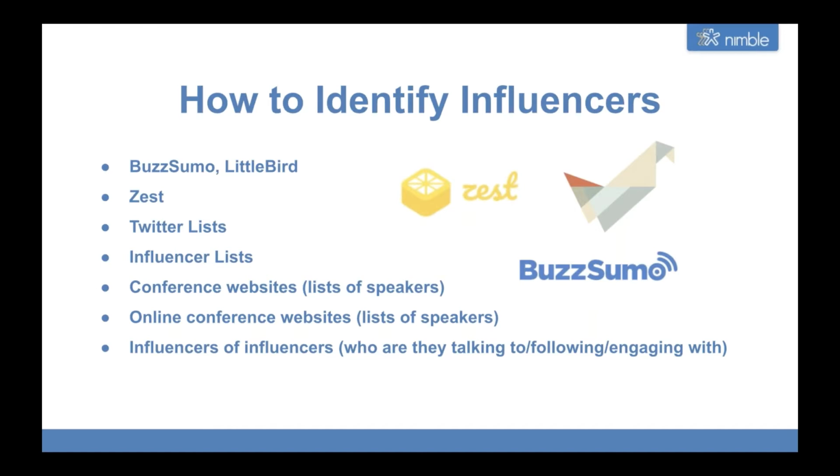And another way that I personally use a lot is influencers of influencers. This can seem like a little bit of spying, but I think all influencer identification is a little bit of spying, or we can just call it research. Once they identify some influencers, I always suggest people go on their profiles and see who they're talking to, who they're taking pictures with when they go to conferences, or whose books they're reading, just seeing what they're talking about. People tend to hang out with people like them. So this is another great way to identify more people like those that you have already identified as influencers.